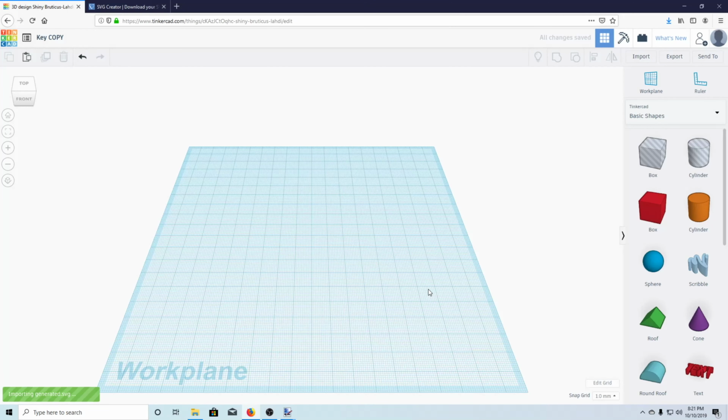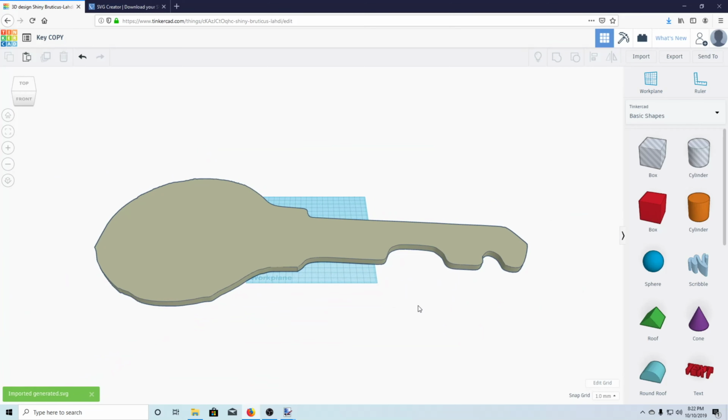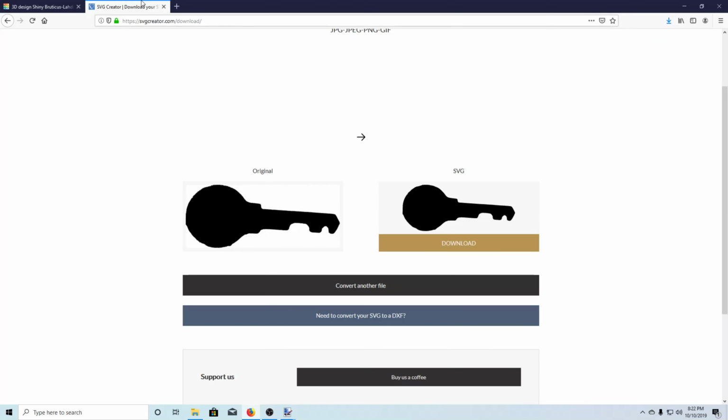So the next thing we're going to have to do is scale this key, because obviously that's a giant key right now. I don't know where I'd find a key blank of this key, so I'm going to just cheat and make one measurement from front to back here. And if we get that measurement right, I'm hoping everything else will scale correctly with it. Anyways, I'll be right back.